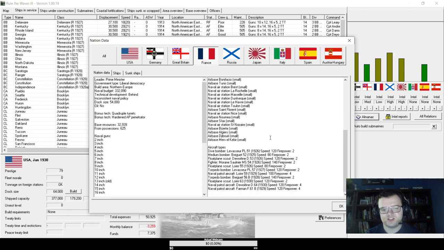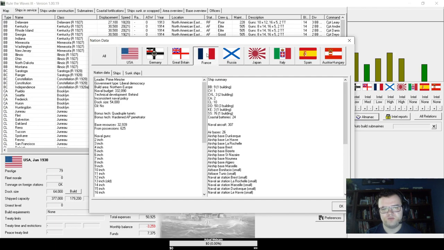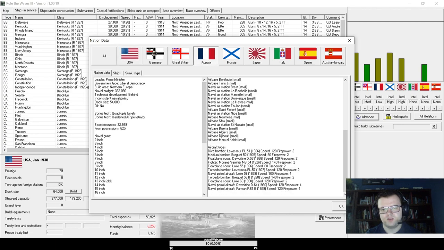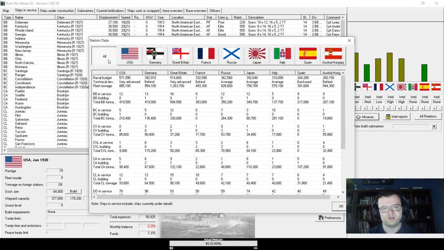We can't really see the exact details of all their naval aircraft, but their fighter, apparently of choice, is a Morane-Saulnier MS-54, which is about 4 years old, so that's not ideal. Speed 140, fighter power 2. Okay, so the modern U.S. aircraft are faster, but similar in firepower. 140 and 4. Yeah, their tech is not terrible at all, but it's a bit behind the U.S. in terms of aircraft, I would think, by the looks of it.